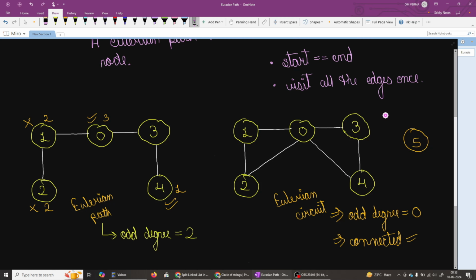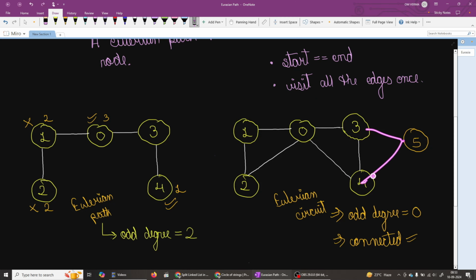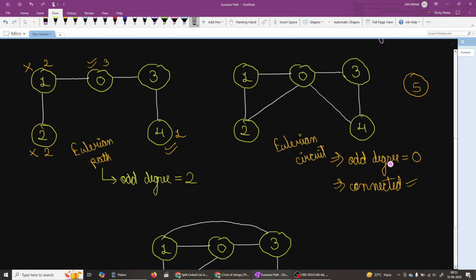Okay, so if there is more than one component in the graph, it is not possible to traverse, like there is no edge between this or this. So how can you start from this node, visit all, and come back to the start node only? It is not possible. For an Eulerian circuit, odd degree count should be 0 and the graph should be connected. Again, while I am coding, I'll be satisfying only two conditions and the code will get passed.